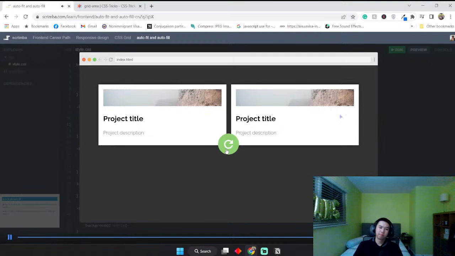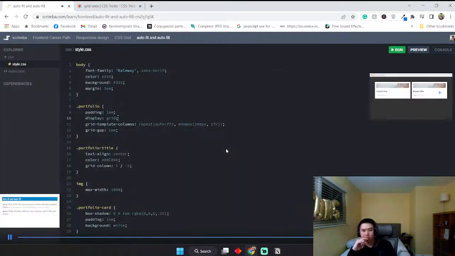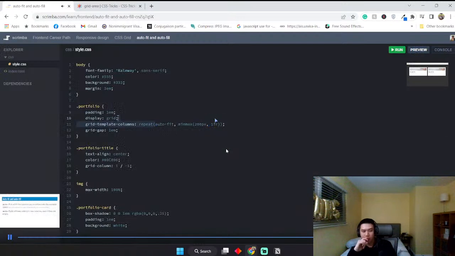Whereas the other one, sometimes if I was using it in an area with 10 and it was working well, I might bring that same class down to make 2 columns, but it's going to break it here because then I get all these extra little columns squeezing in. There will be situations where both of them will come up though. So that's the difference between autofit and autofill. If it seems a little bit weird, play around with it a bit in here. Make sure you understand it, because it's a really subtle difference, but it's a really important difference as well.